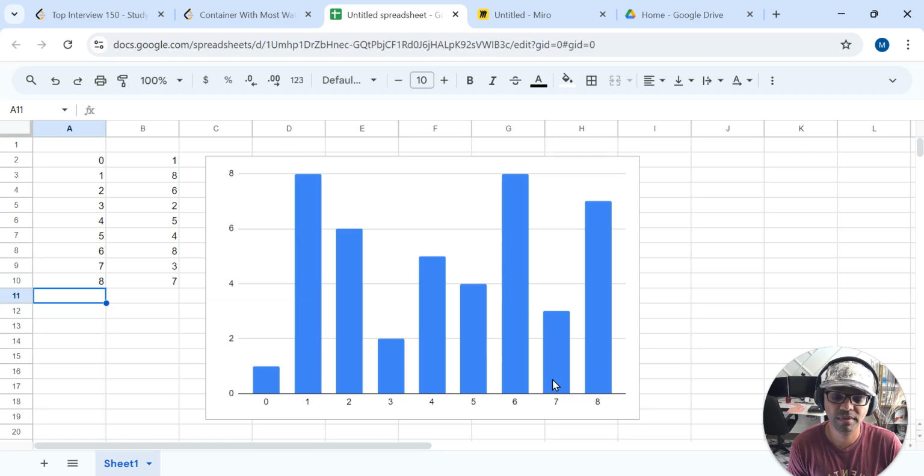So for example, when we do 2 comma 7, and after that, if we are looking at 2 comma 6 or 2 comma 8, we could still do the same thing: hey, is that bigger? In this case, 8 and 6 are both bigger, so it is worth considering 2 comma 6 and 2 comma 8 compared to 2 comma 7. For example, 2 comma 6 will hold how much water? 6 minus 2 is width 4 and the minimum height is 6. So yeah, that is already holding more water.